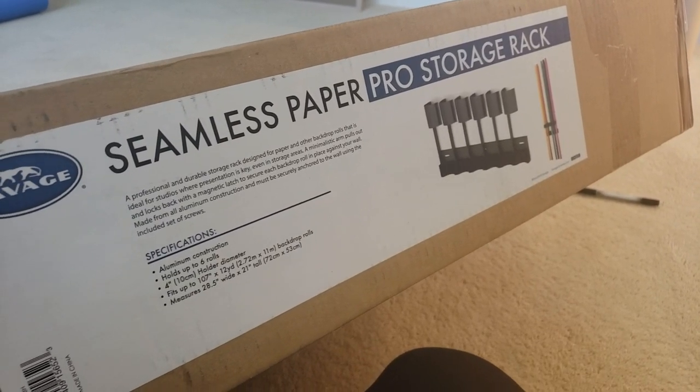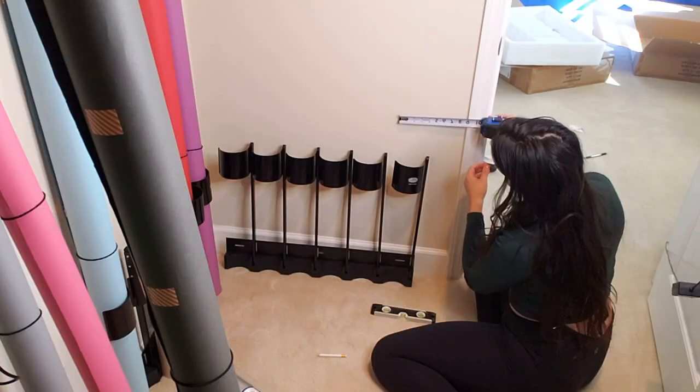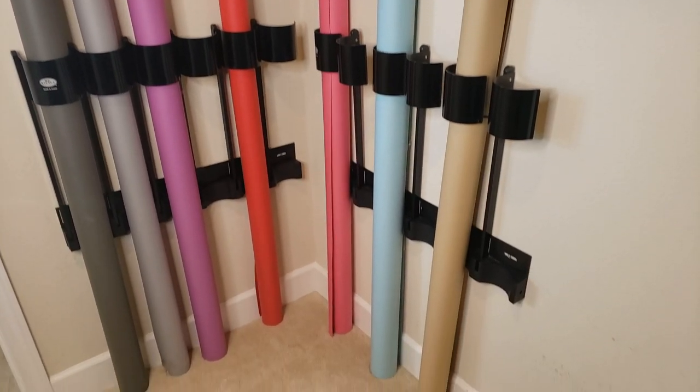This time I put up my paper backdrop because this is something I'm going to be doing a lot, so I want to find a way to make it look cute when it's down and stored in the closet — maybe shelves behind it. What I can do today is put up these storage racks for the paper backdrops in the closet. I originally thought it might be cute to put it in the office, but why put it there when it fits in the closet? Savage actually sent me both of these.